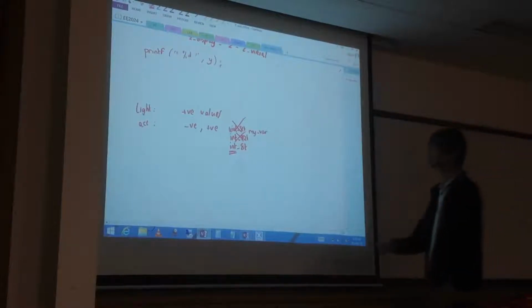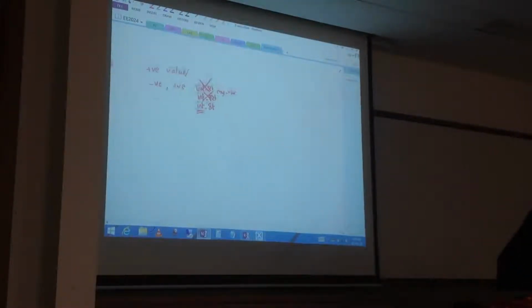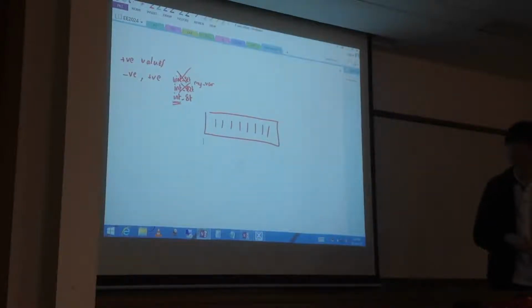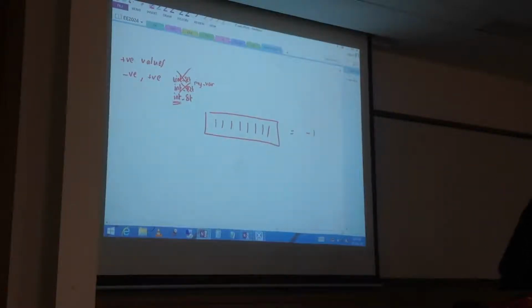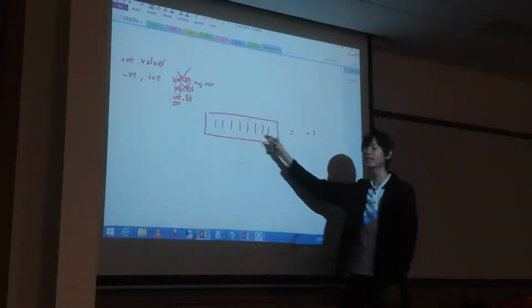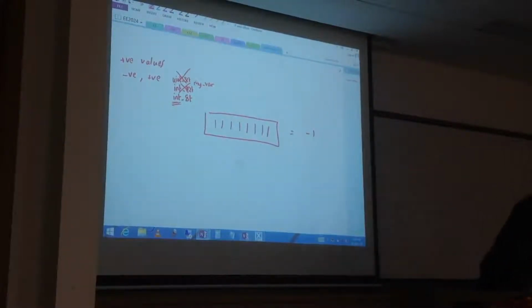If ever you declare it as unsigned, what happens in this case? For example, 1, 1, 1, 1, 1, 1, 1, 1. What is this binary value? This binary value is equal to -1. Okay? If you still remember your 2's complement, this binary value is -1, if it is considered signed.